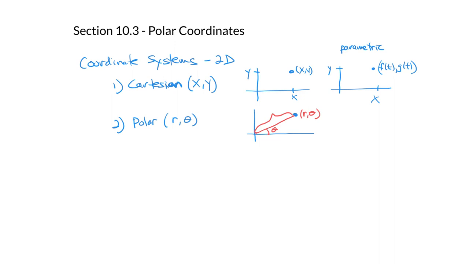Some of the terminology you'll see: where we're used to calling this right here the origin, when you use polar coordinates, you call this the pole. And where we call this the x-axis, when you use polar coordinates, you'll call this one the polar axis, at least for the positive x. Let's take a look at these polar coordinates and get a feel for how they work, because they're definitely a little different than the Cartesian coordinate system.